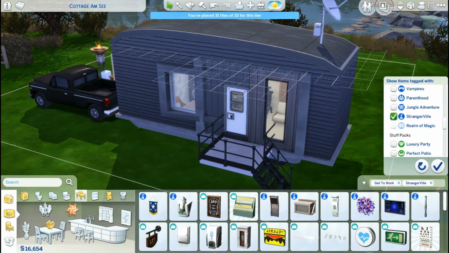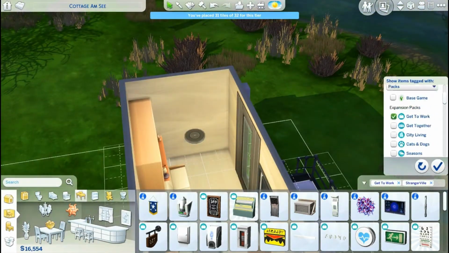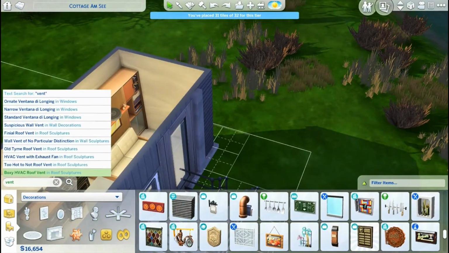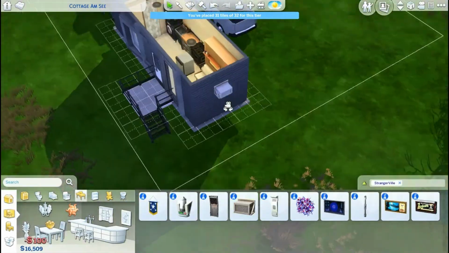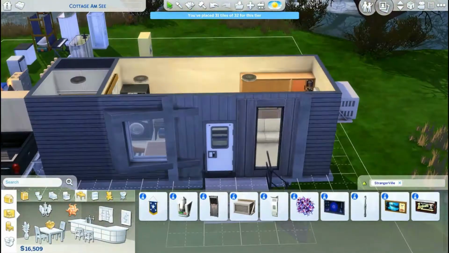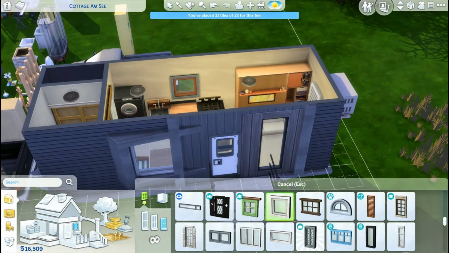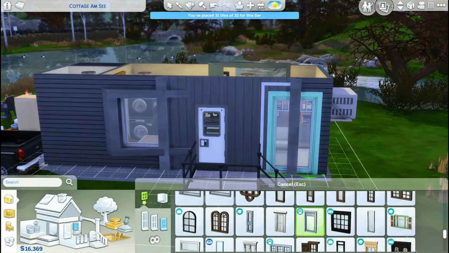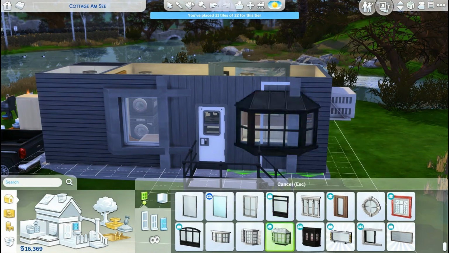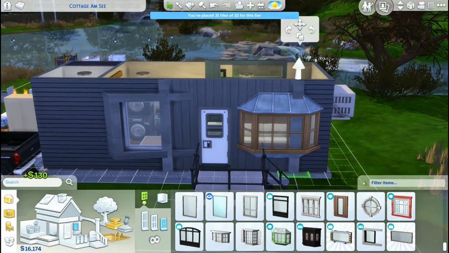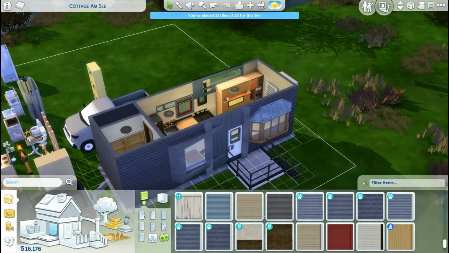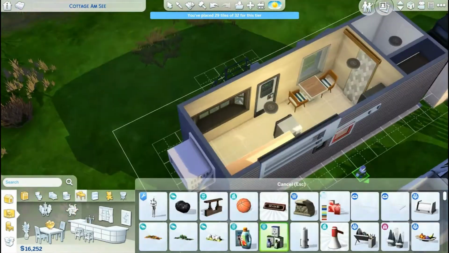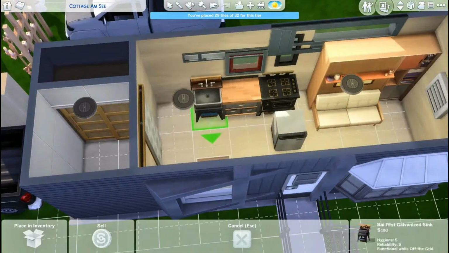And the door that I'm using is from the Strangerville pack. That window that I currently have, I'm not entirely sure if I keep that window, but that one is from Discovery University. And the other asymmetrical window, I believe that's from Get Together. That one's either from Get Together or Get to Work. I definitely know it's a part of one of those earlier packs, so I'm sorry I can't tell you exactly which one is from, but I'm leaning more towards Get to Work. That's where that window is from. But yeah, I am just working on the patio area, and I changed the window, so I believe that bay window is from base game.